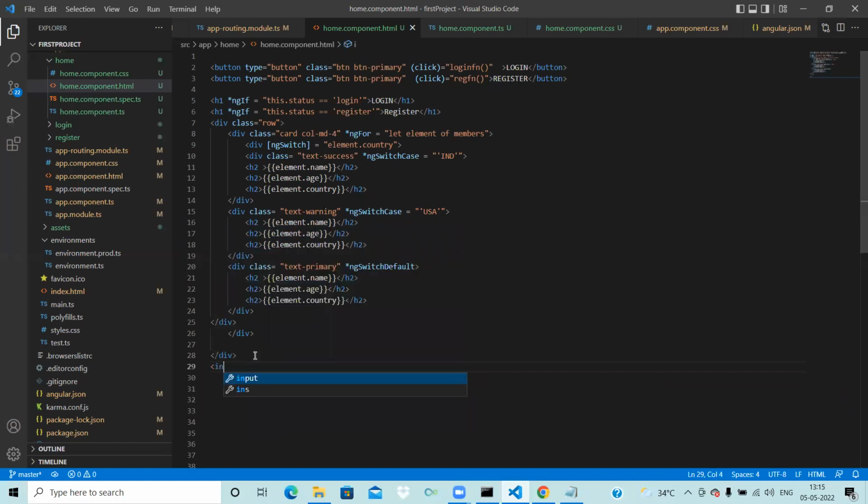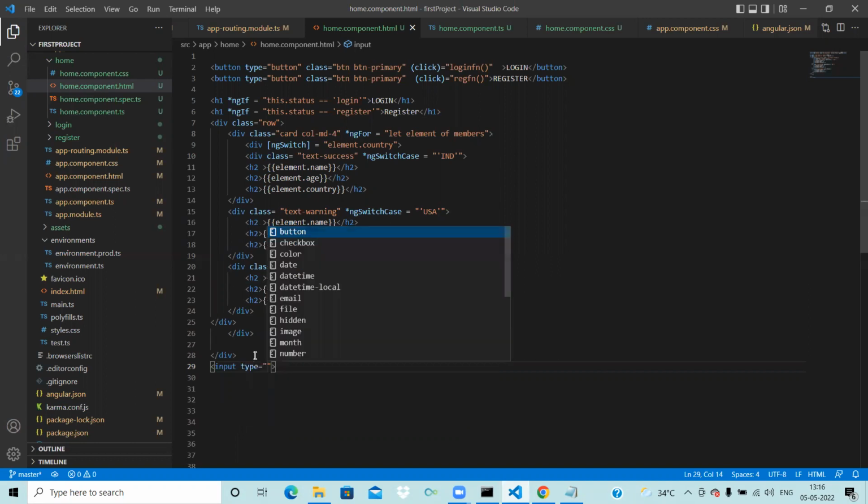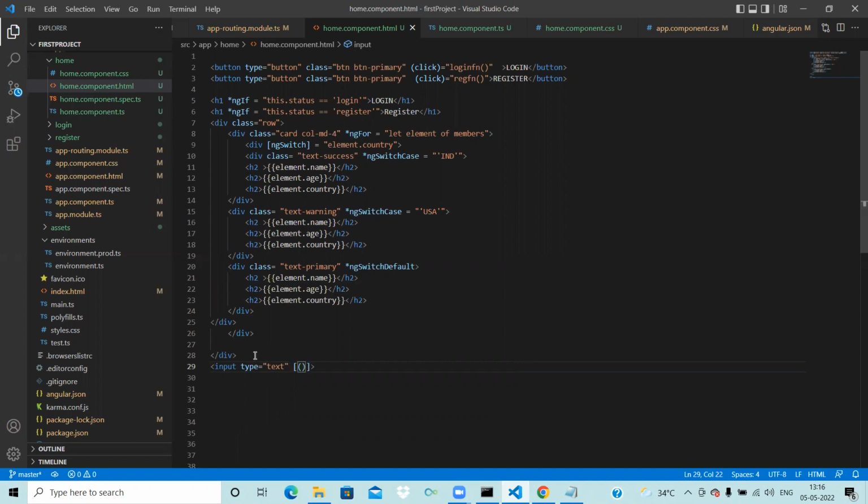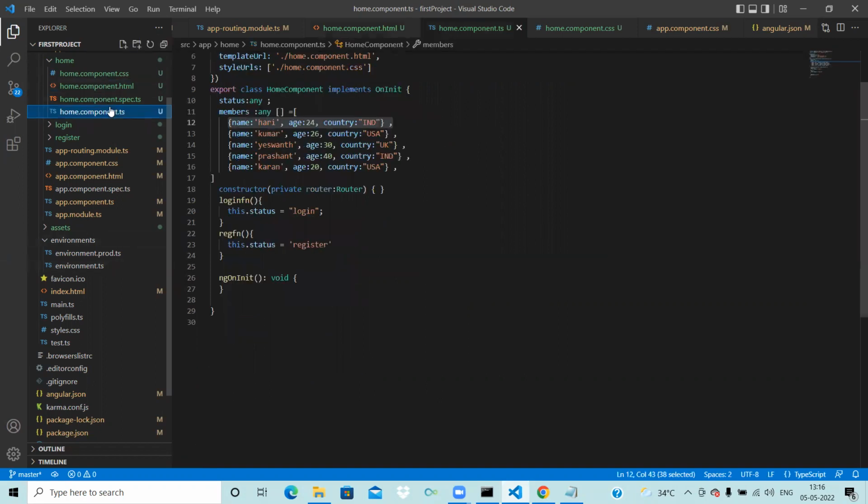Input type is equal to, let's take text, and we'll write ngModel here. ngModel, let's say name, and we want to initiate this name here in TS.